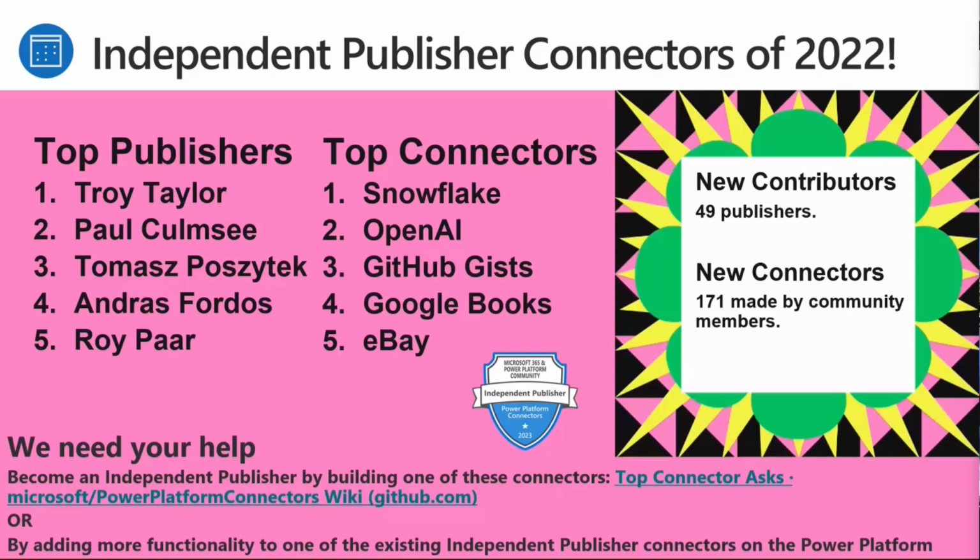This program actually just started, the Independent Publisher Program, about a year and a half ago in July of 2021, so we can see such incredible growth overall. Just as an overall recap, we are now at 220 total independent publisher connectors. The entire ecosystem across Power Automate and Power Apps and Azure Logic Apps is now at 912 total connectors. This last quarter of calendar year 2022 was the second highest growth quarter for our ecosystem in all of the connector history, dating back to 2016, with 80 new connectors certified since October, 47 of which were from the community. So thank you all so much for your contributions. Links will be in the chat for how you can get involved and how you can contact me if you have any additional questions. But thank you all for a great, great year.